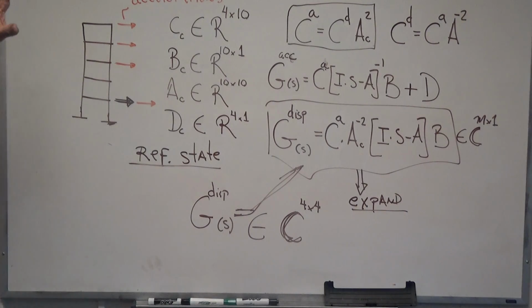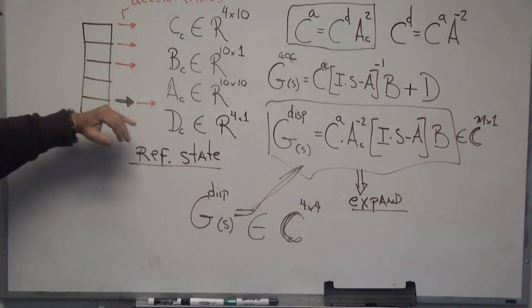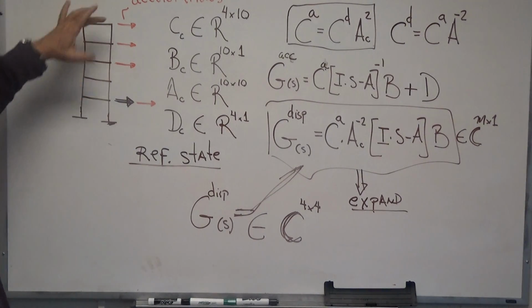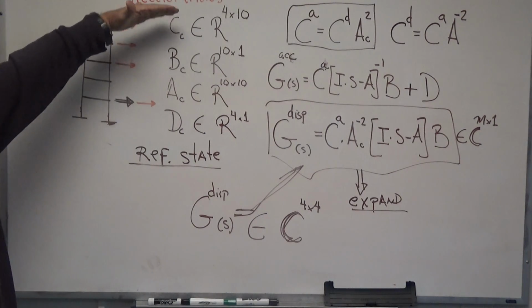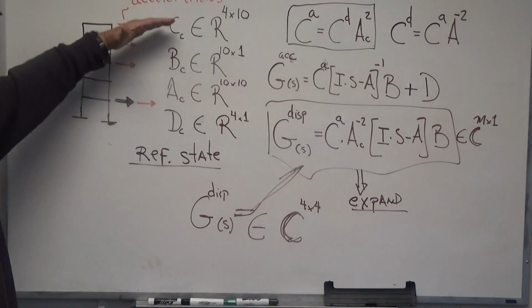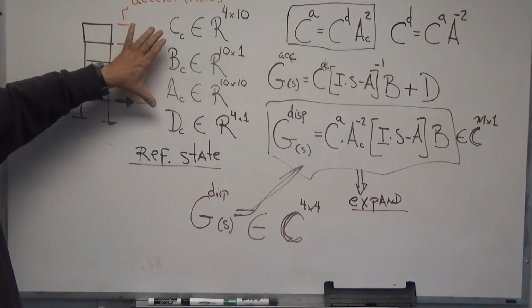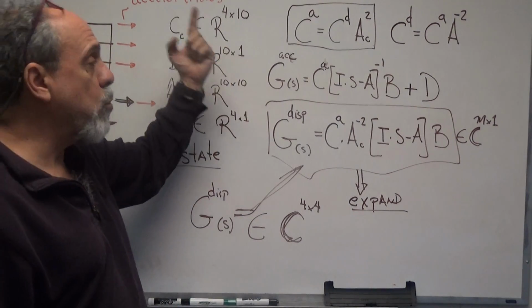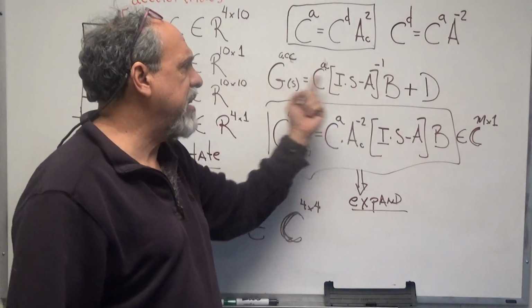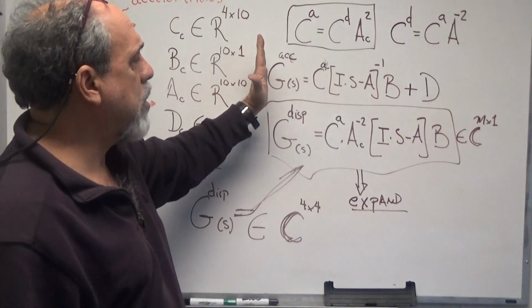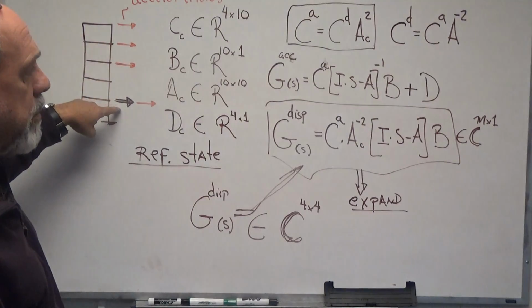So to say it all briefly and fast, without making errors, hopefully, we have a situation with 4 outputs and 1 input. They are accelerations. We do the identification. We get this, A, B, C, D. In discrete, we pass to continuous. Once we have it in continuous, if we wanted to evaluate the transfer matrix at an S, we would plug it in here. We would get one column. Why one column? Because only one input.